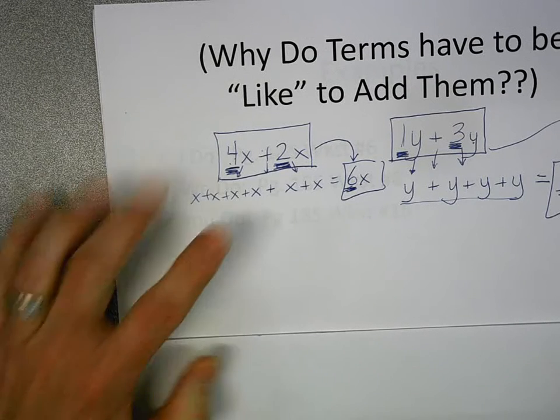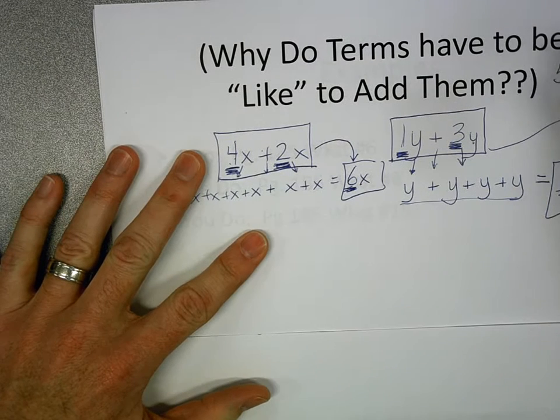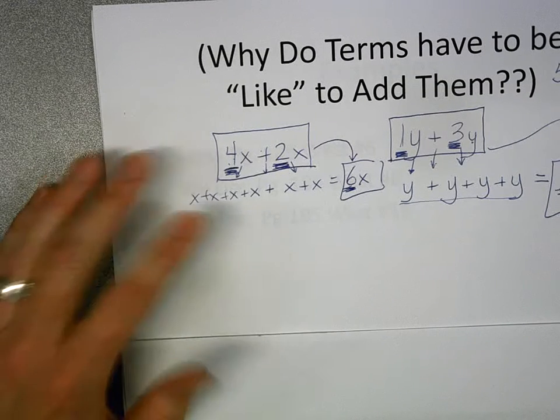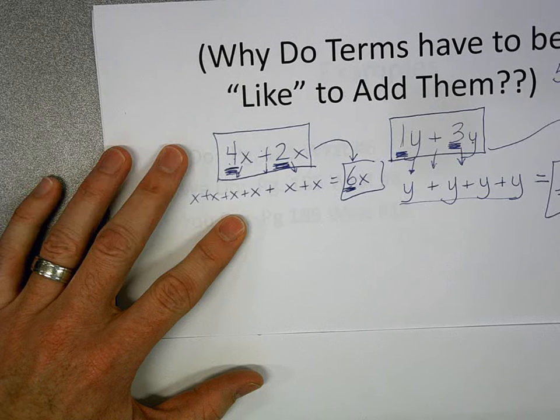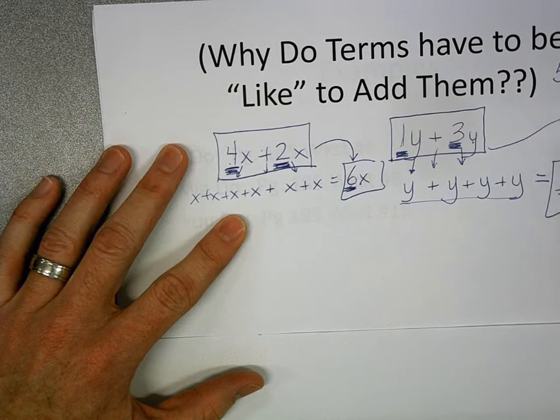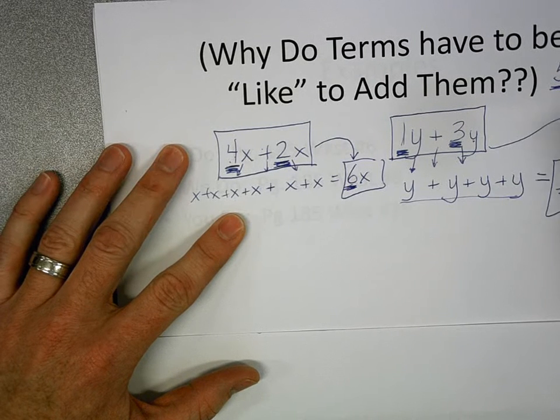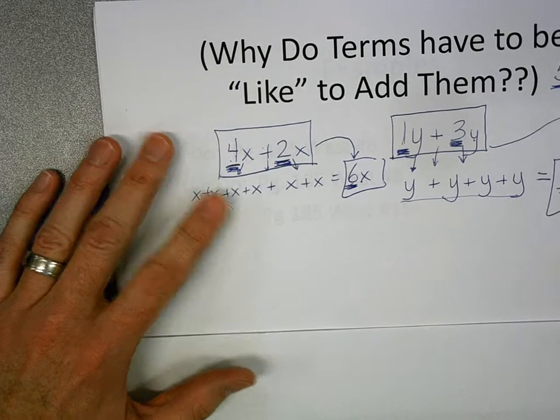So if I give you guys something like this, what about this? 4m minus 2m. What do you guys think you get? 2m. 5m minus 2m? 3m. We just take the numbers, 5 minus this coefficient here, 2, to get 3m.